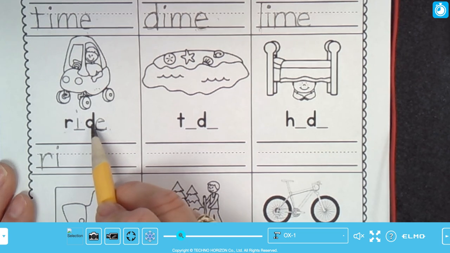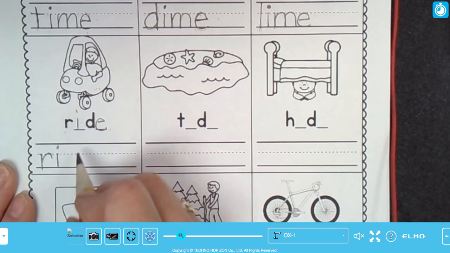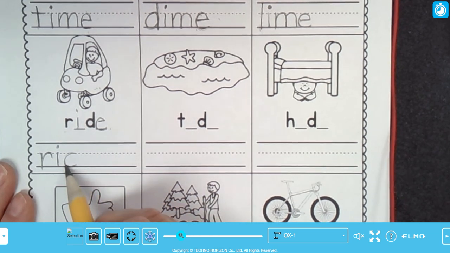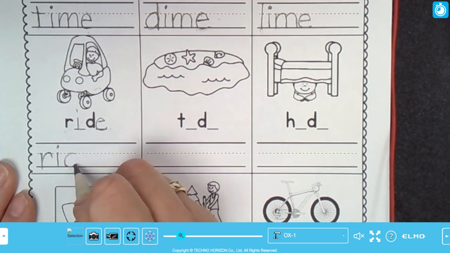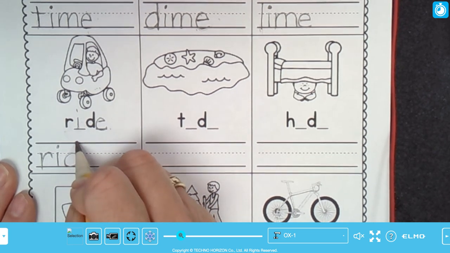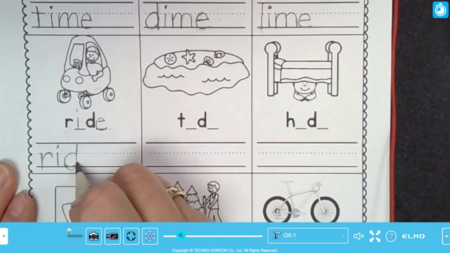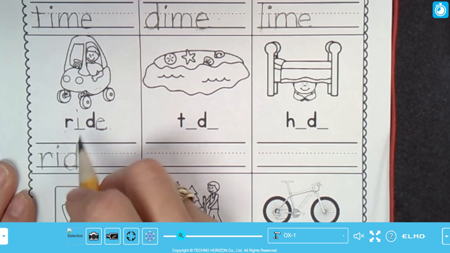Okay, D is challenging because you have to start with this part first, the donut first. So let me do that. Make a C. See, I made a C? But now I don't stop at the C. Now I got to make the stick. So I go up to the top, down to the bottom. C, which is the donut, stick. Okay, here we go.